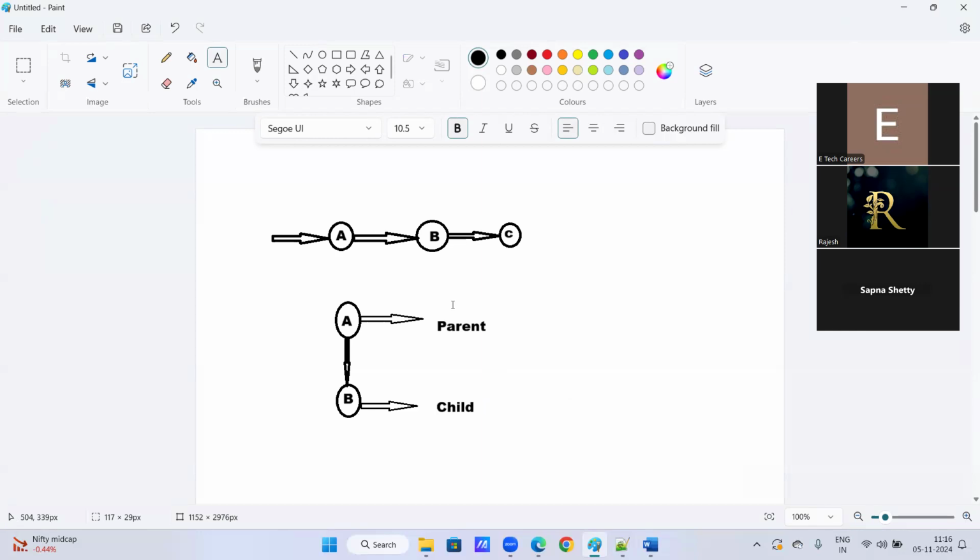We have a module A integrated with another module, B, the child of the existing module. A is the parent one, B is the child one.